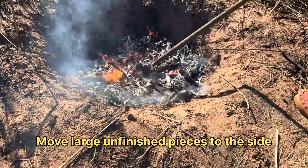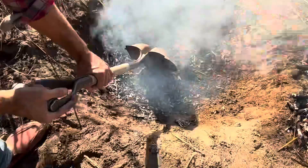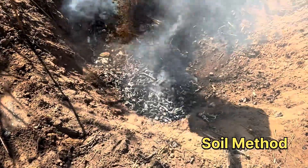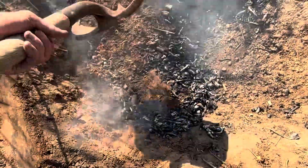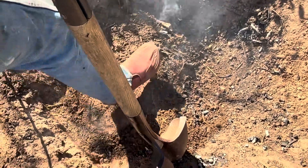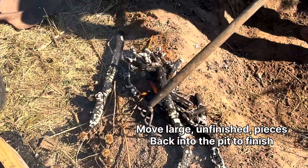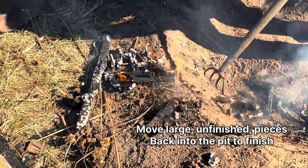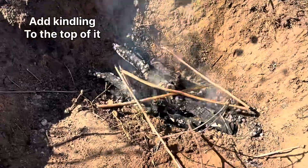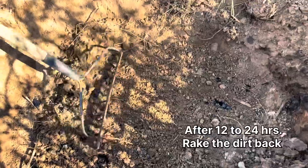If the majority of your material is already becoming embers, it's a good idea to move the larger stuff to the side. What I'm doing here is burying all the embers lightly with about an inch of soil. This is going to prevent the wood from turning into ash while at the same time allowing any wood pieces that are not fully cooked to cook all the way through. Here are the pieces we pulled aside earlier — we're going to pull them back into the pit and allow them to cook all the way through before we extinguish them, raking off this dirt on top.